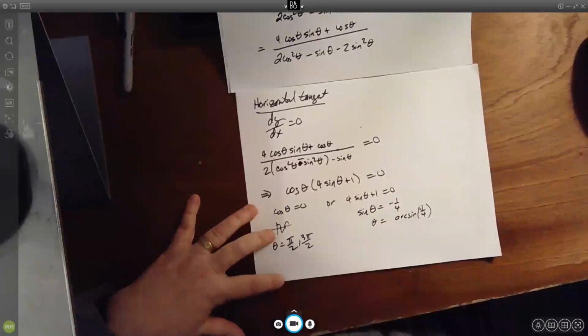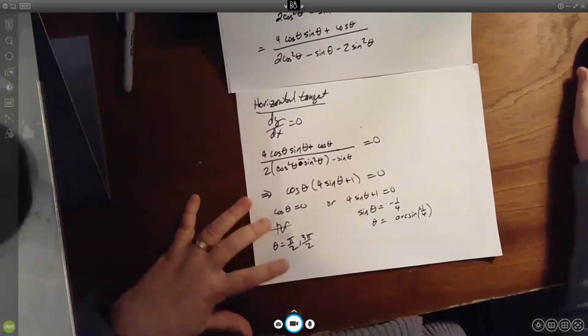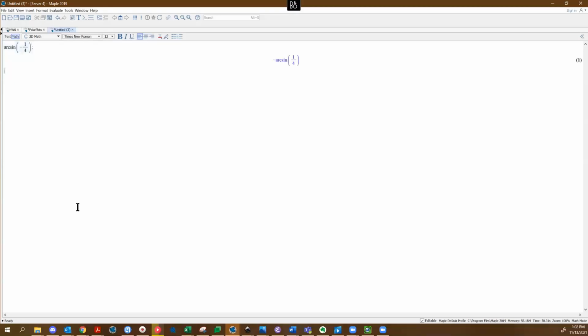I don't know this one. Oh, I'm going to go grab Maple. That's Maple's way of saying, yeah, I don't want to do this. I say, yes, you must do this. Tell me the answer, you bet. Okay, so it happens when we have negative 0.25268025551, probably some more radians.